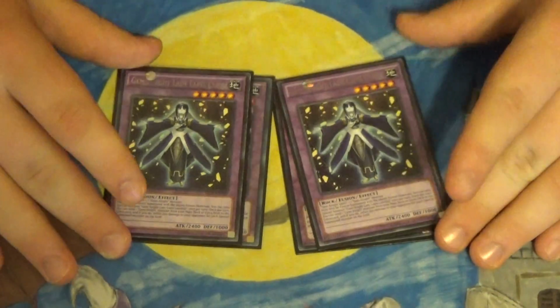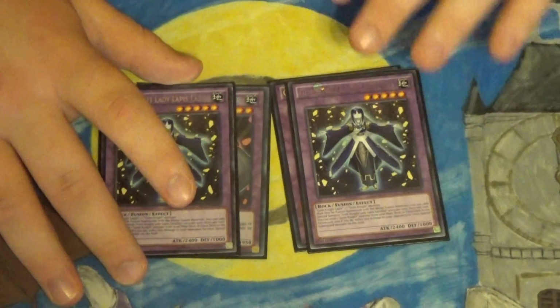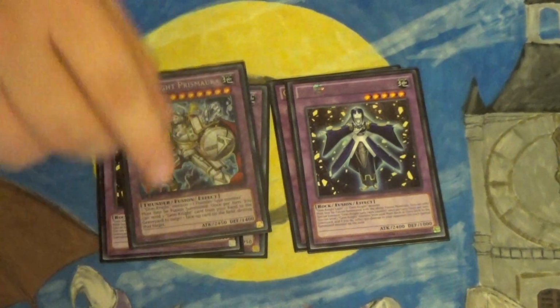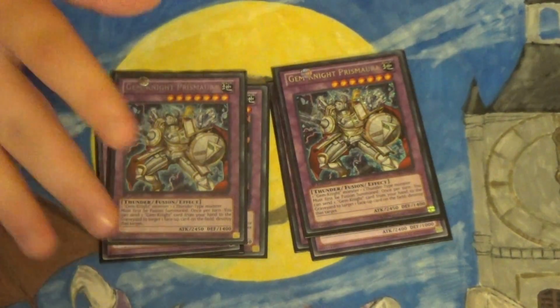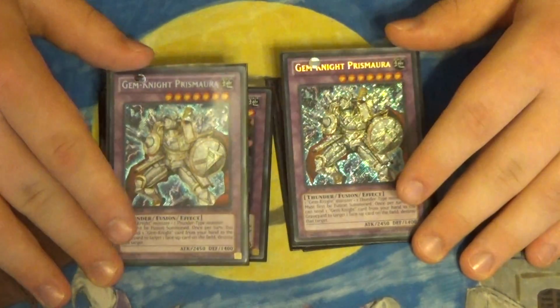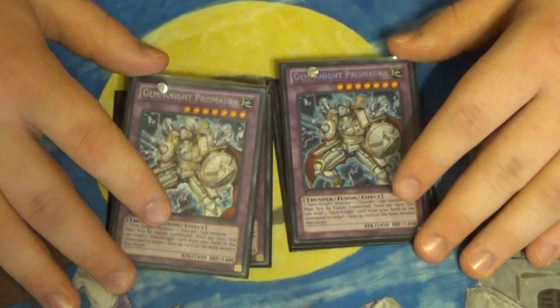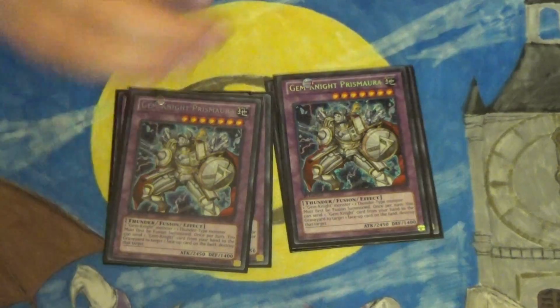And it's mainly because of this card that I don't really mind using Upstart as much. But however, I still don't like using Upstart, although it's necessary to get to my combo pieces. Next I play 2 Gem-Knight Prismaura. You can discard a Gem Knight card, pop a face-up card your opponent controls. It's a really nice card, can clear the board for going for an OTK.